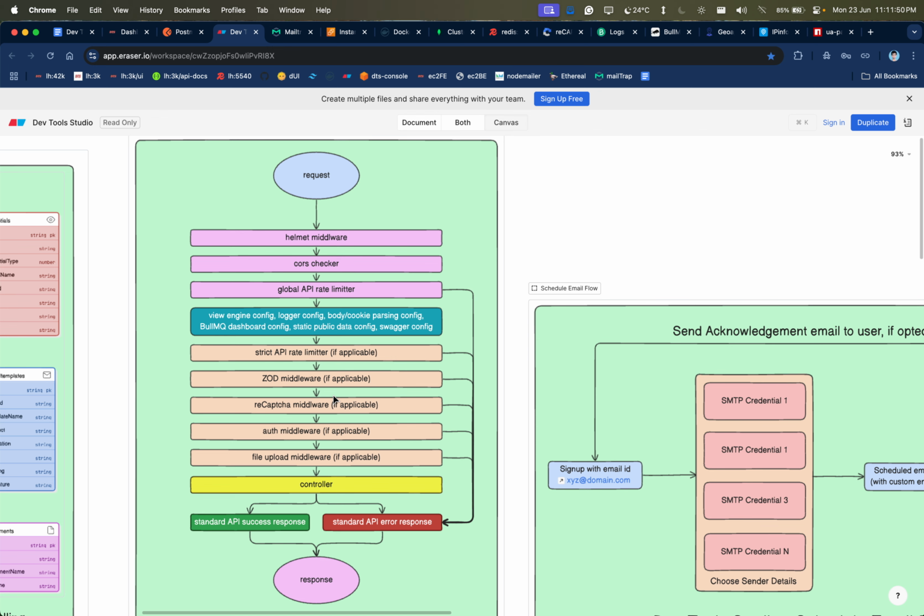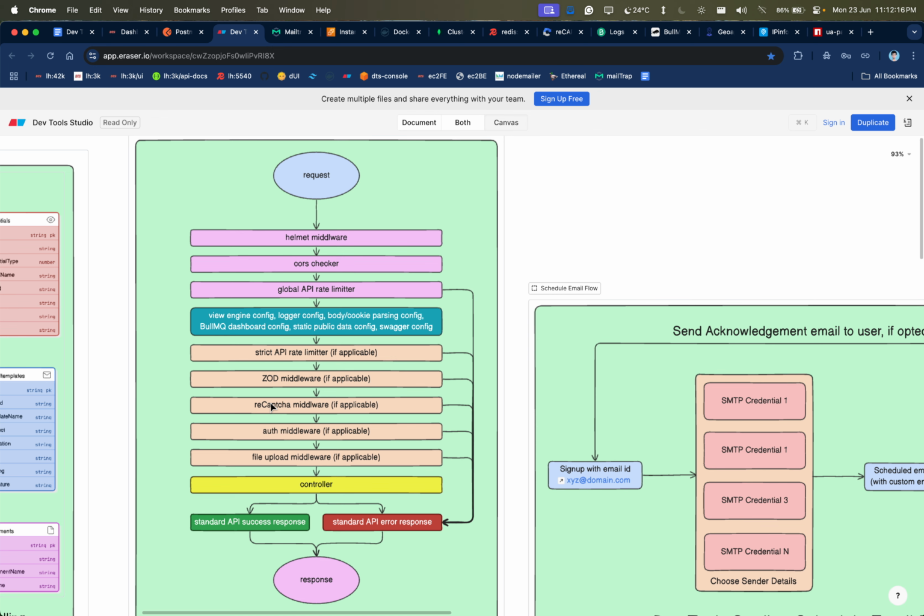Mostly, if I am not wrong, I have set it close to, I think, 4 or 5 requests per, I guess, 5 hours, something like this. And there's Zod middleware for validation of the input. And there is Google reCAPTCHA middleware that's used on some screens, let's say for the sign up API.